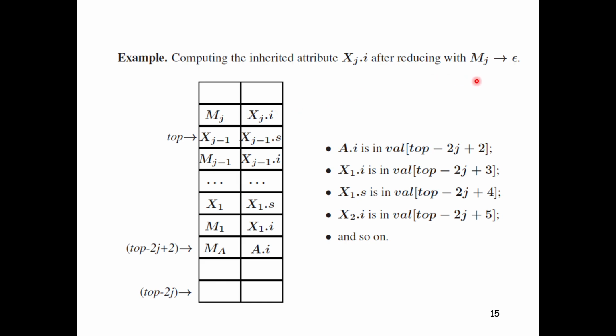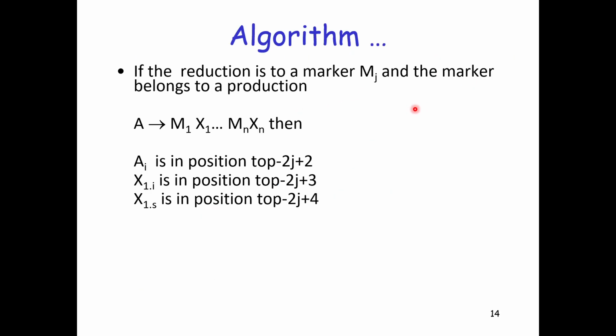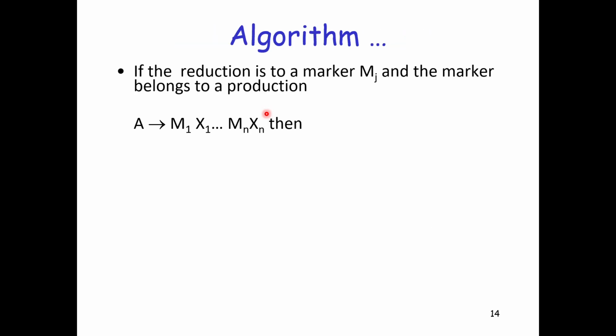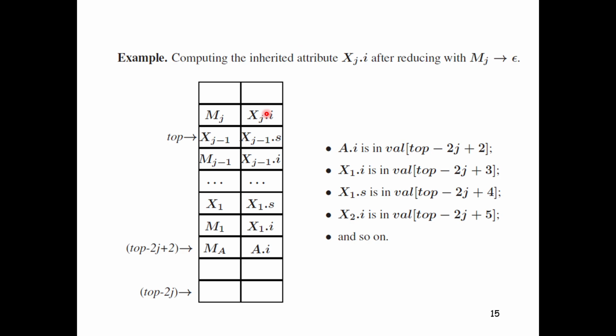Here one thing you have to remember is that we have supplied as input the L-attributed definition, which is actually ready for top-down parsing. So how that got reduced, m gives epsilon got reduced, that is the thing that we have explained. If we are given an input L-attributed definition, we are going to create a parser that can evaluate both synthesized and inherited attributes, which can perform bottom-up parsing. That means even the reduction can take place. So we are concluding that LL1 grammar is a subset of LR1 grammar. So bottom-up parsing is possible for that. That is the next slide.